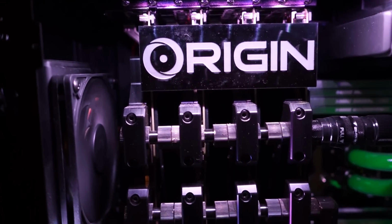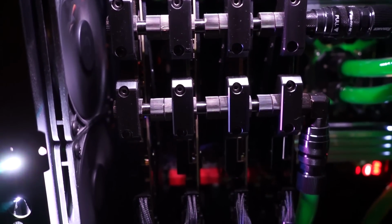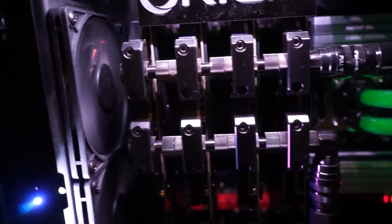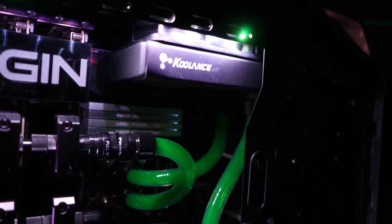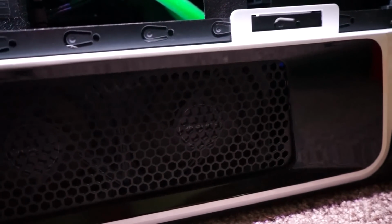It's currently housing 4 liquid-cooled GTX 980 graphics cards. Everything in here is full Koolance liquid cooling. It's got 1 radiator powered by 2 fans in the back. Another fan and radiator in the top. And then towards the bottom, you've got 2 360mm radiators across the bottom with 6 fans.